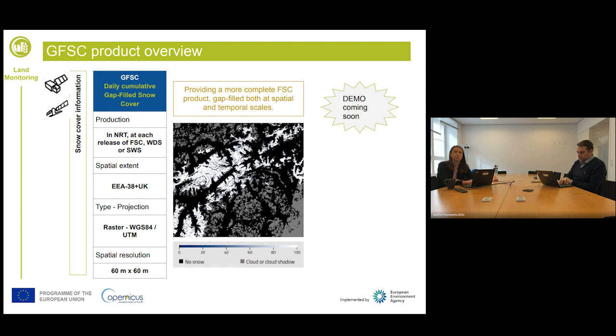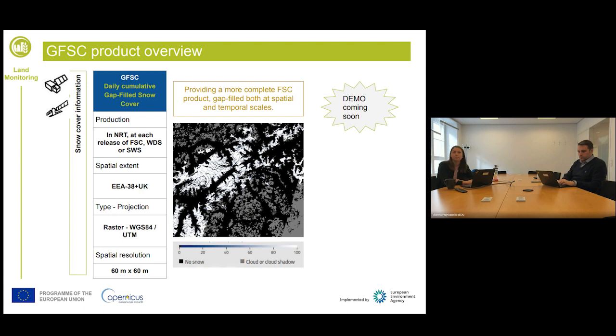Today we will focus on 2 of our products, daily cumulative gap filled snow cover. As I mentioned, this one completes the FSC product, and it's worth mentioning that it's gap filled both at spatial and temporal scales.